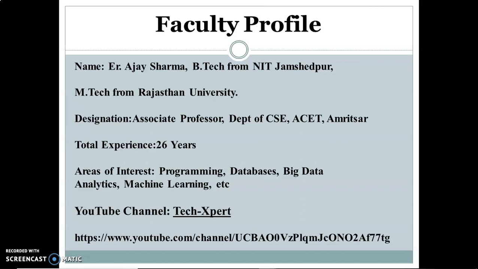Currently, I'm working as an associate professor in the Department of Computer Science and Engineering at Amritsar College of Engineering and Technology, Amritsar. I have a total experience of 26 years of teaching, educating students, programming, and administrative tasks. My areas of interest include programming, databases, big data analytics, machine learning, Python, etc.